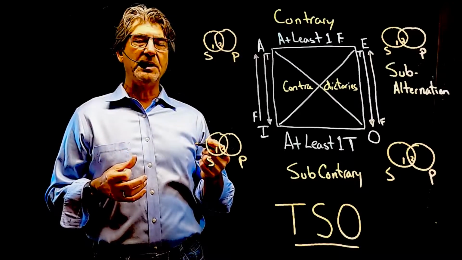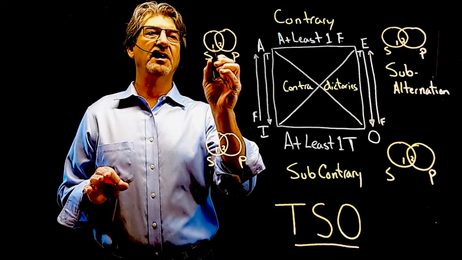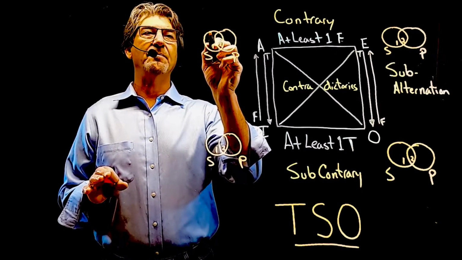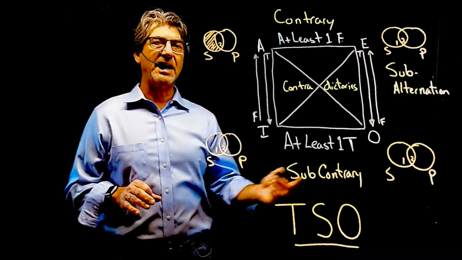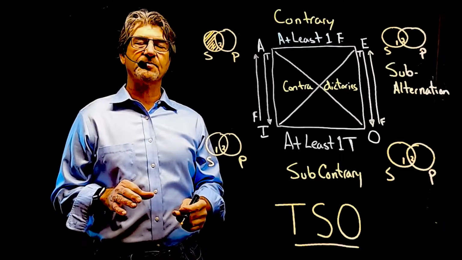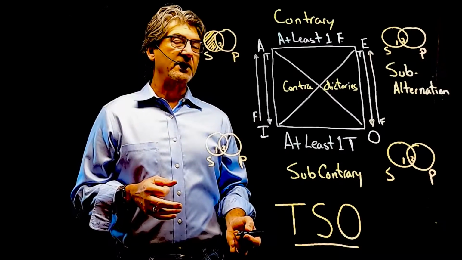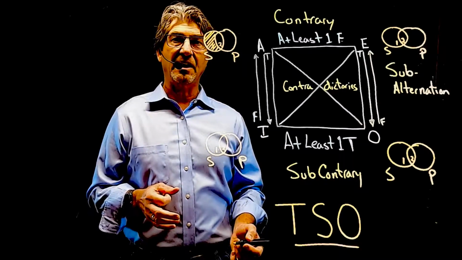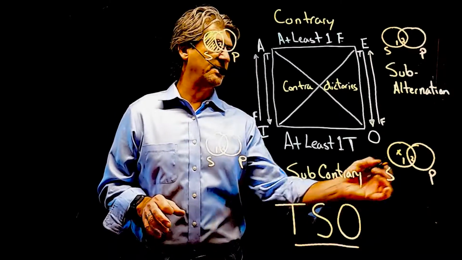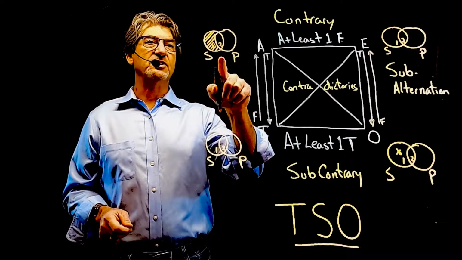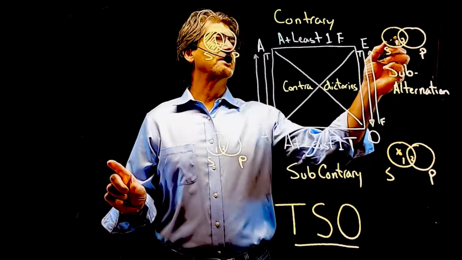All S are P, for an A statement, everything that's inside of S, areas 1 and 2, all of them are inside of P, so they're in area 2. That means that area 1 is shaded. Whereas some S are not P, an O statement, means there's at least one S, so areas 1 and 2, there's something in there. There is at least one of those, and it's not inside of the P area, so it's inside of area 1. So you have an X in area 1. Now, if it's true that there's nothing in area 1, then it has to be false that there's something in area 1. And similar things can be set up here.